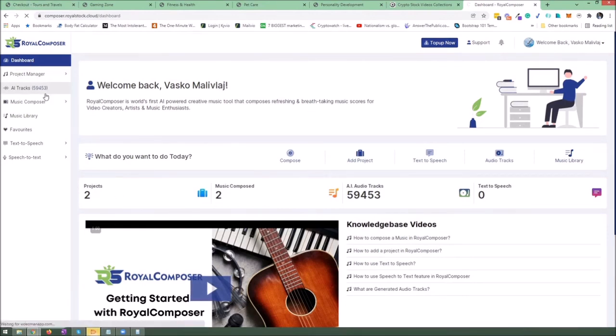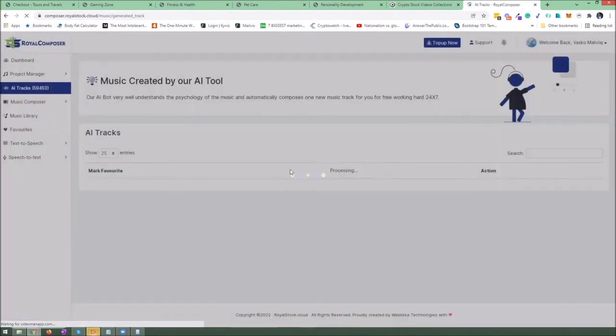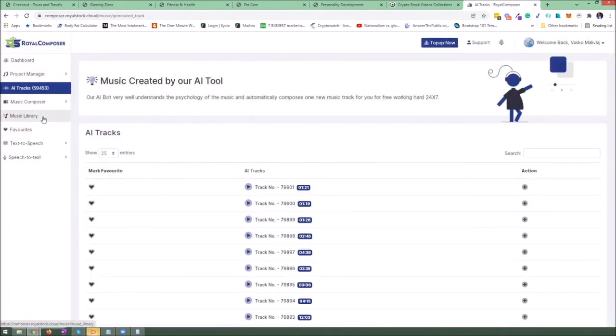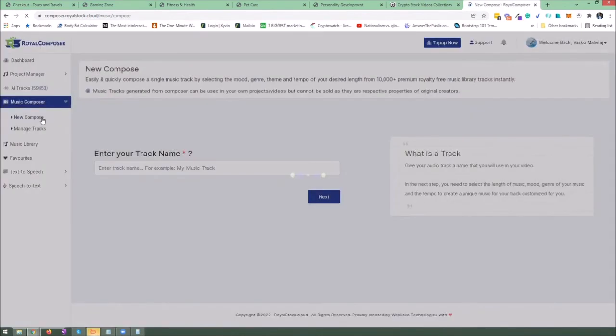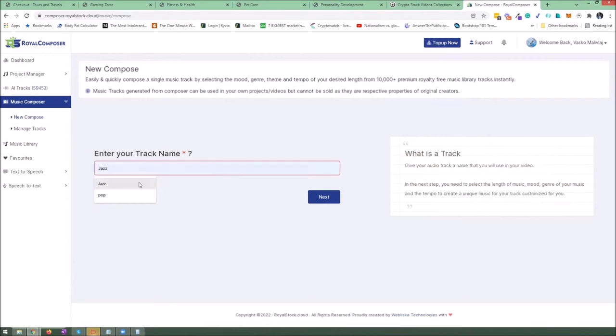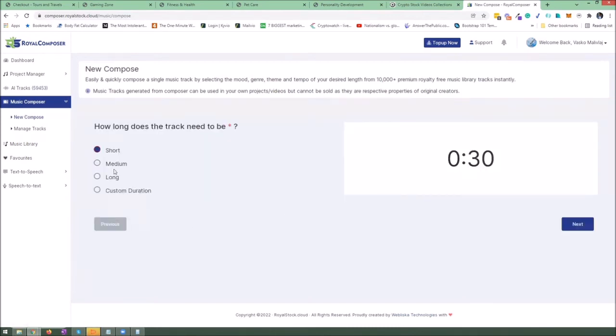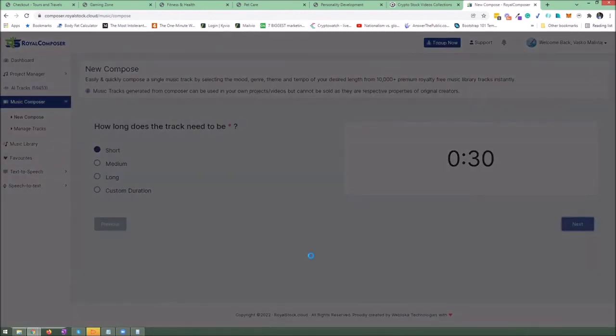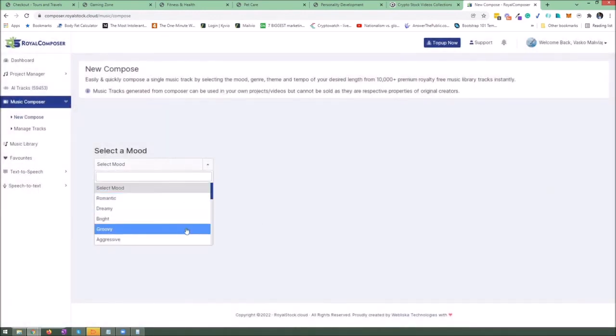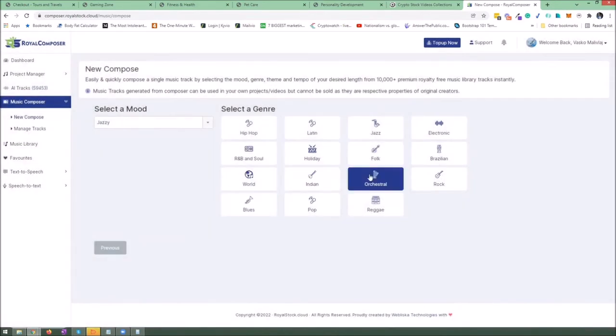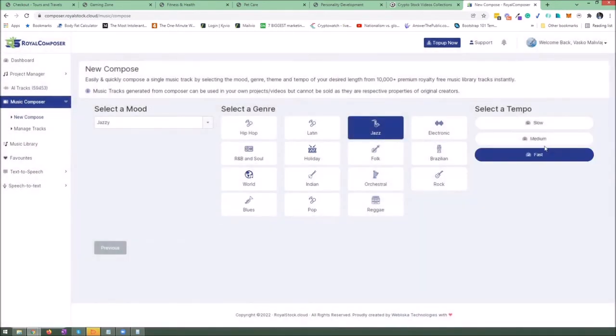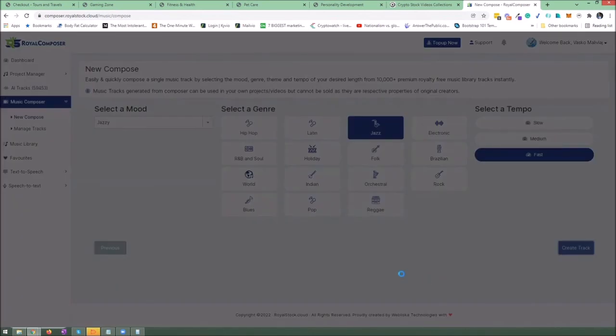Okay, so here's what you can do. Let's go to AI tracks. We have a lot of artificially created tracks for you here, but I want you to create your own music. Before this session, I was using this and I created my own jazz music. So I want to do that again for you. I want to show you how much fun this can be. So I'll go for jazz. I'll go for short, by the way, in this case, and then I'll go next. I'm going to set the mood to be jazzy because they have that option as well. And then I'll pick jazz just to be simple. Let's say fast in this case. Create track. It takes about a minute or so.